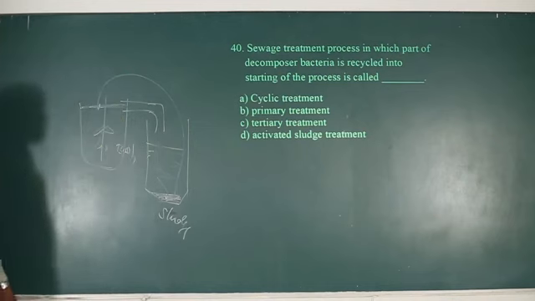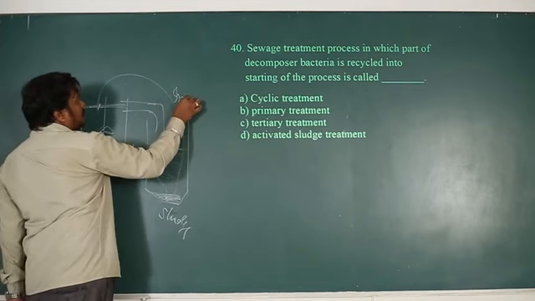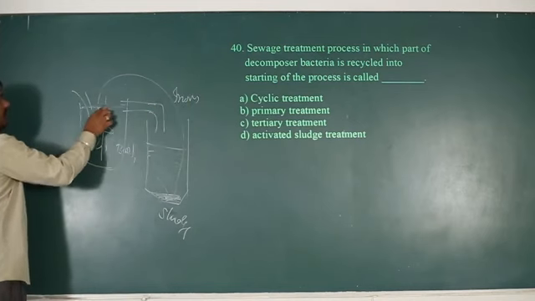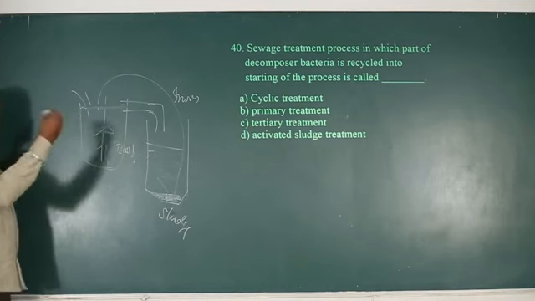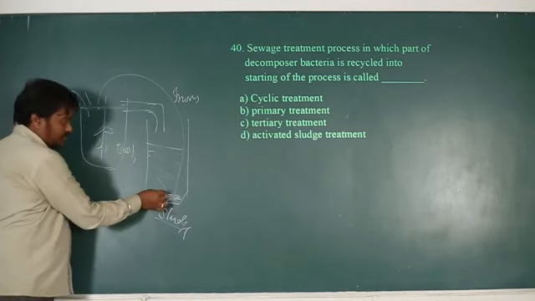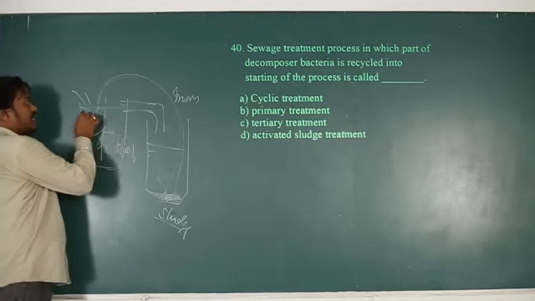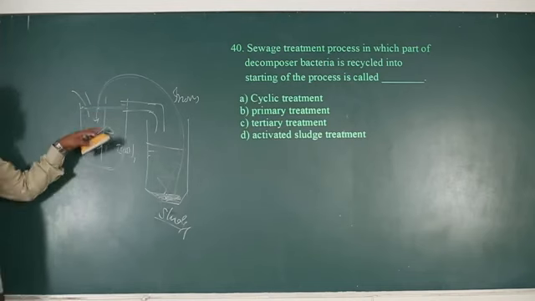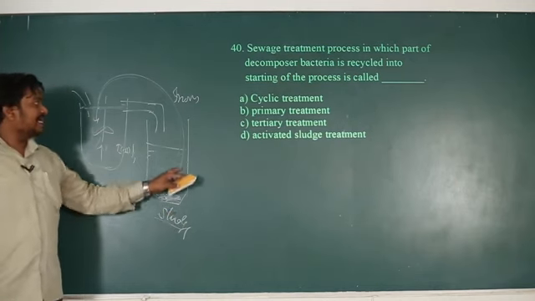Some part of this sludge is put back into the aeration tank as a source of inoculum. Why do we add it as an inoculum? In the sewage water, the amount of aerobic bacteria is very low. To reduce the BOD in this tank, it takes many days. If you add a source, some more aerobic bacteria, the process of BOD reduction speeds up. It happens quickly; what takes a week takes 3 days. That is why we use it as an inoculum.